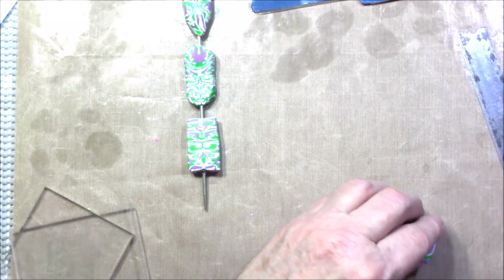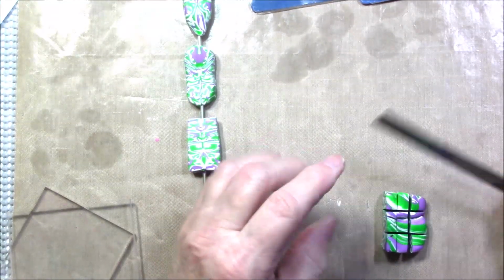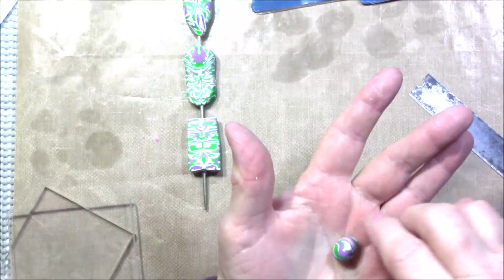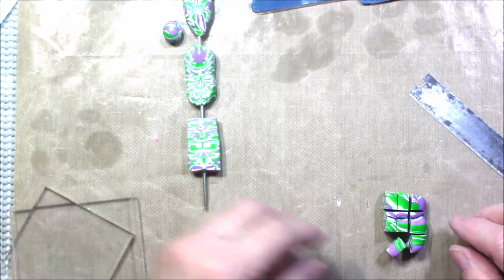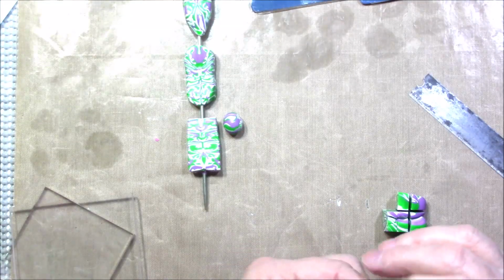So whenever you have scraps, do something like this. Matter of fact, these, what I think I'm going to do is chop them into beads. You can make them round, you can flatten them. But this will give you some accent beads to use if you decide to string these. These are like this. You can leave them square if you want.